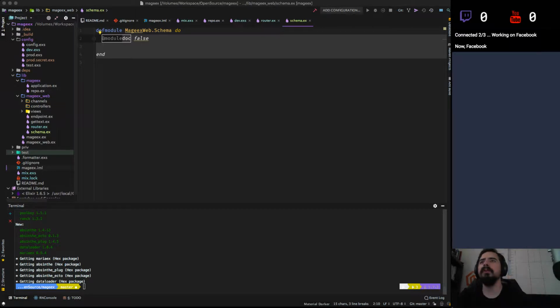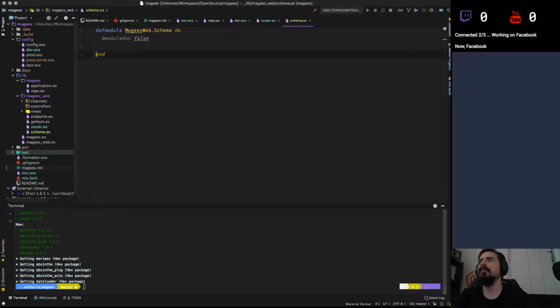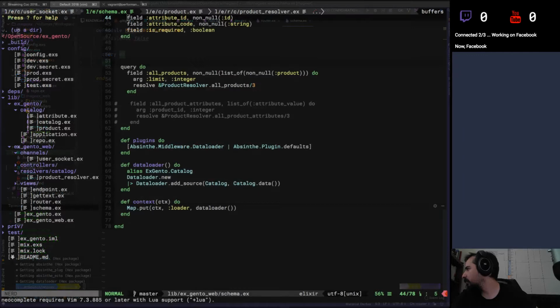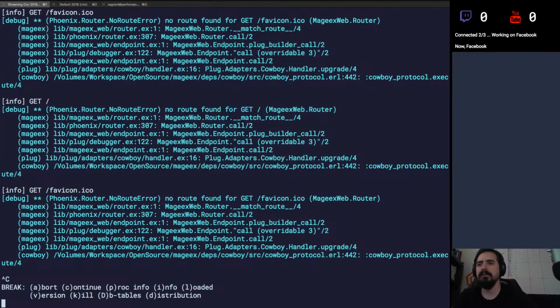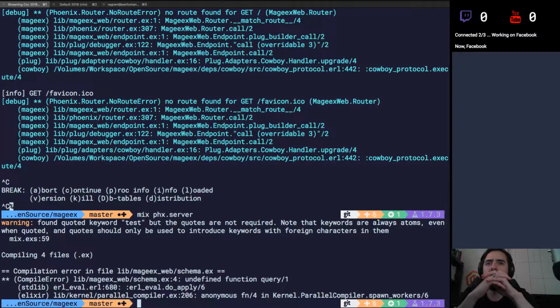Okay, what do we need to do in here? Because the bare minimum that we need to implement here is going to be query do, and now is that enough for us to be able to compile? Nope.